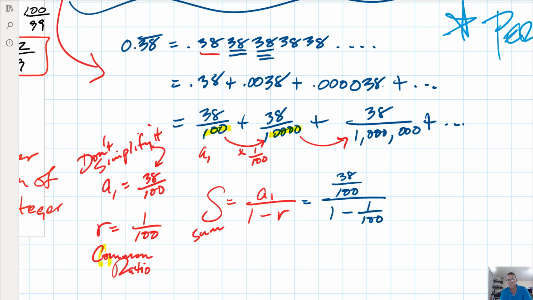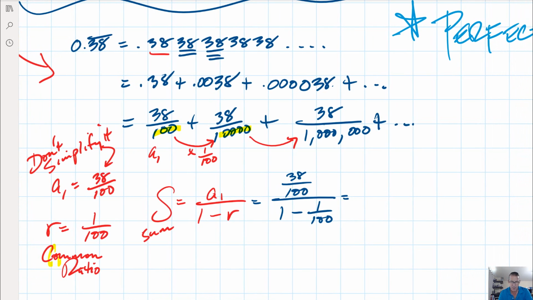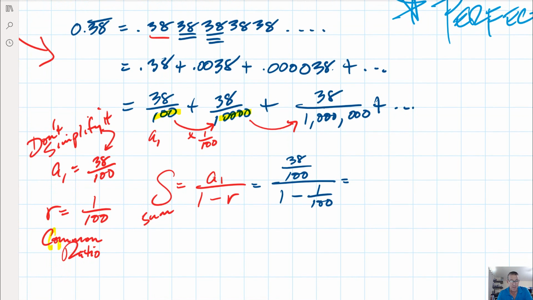And notice I'm using an equal sign here. And a lot of you guys got to put in the punctuation, guys. You got to put in the equal signs, the times symbols, and make it look good. All right? It's kind of like being in an English class, but you're in a math class here. You got to put in the proper symbols to make sense of it. So this plus dot dot dot, those are important symbols. All right? The equal sign is an important symbol, because it means that things are equal.